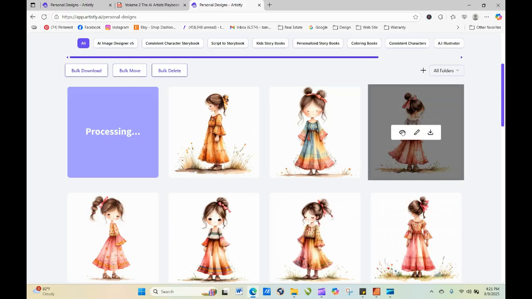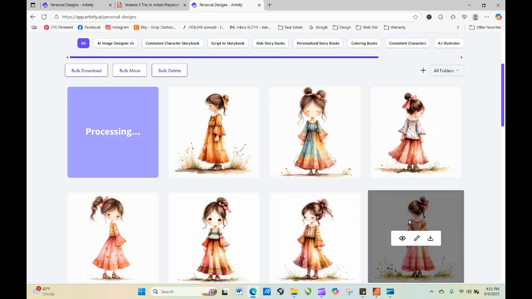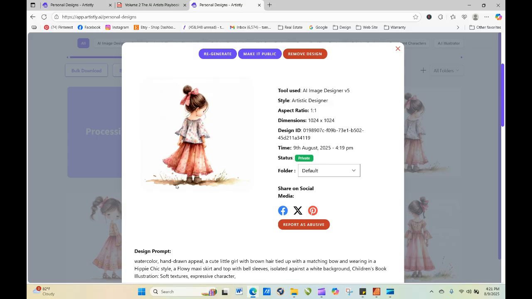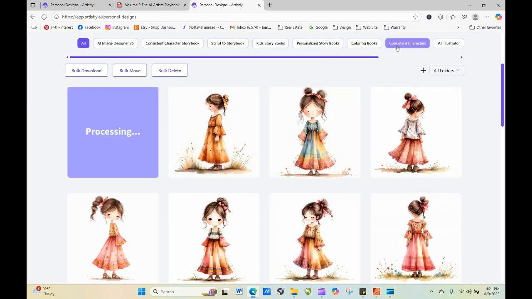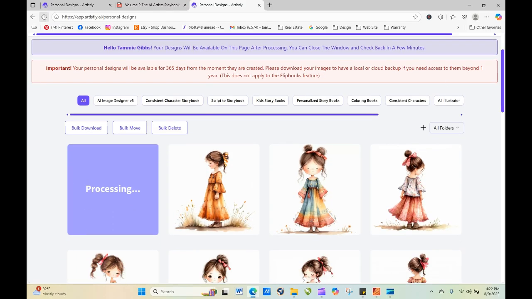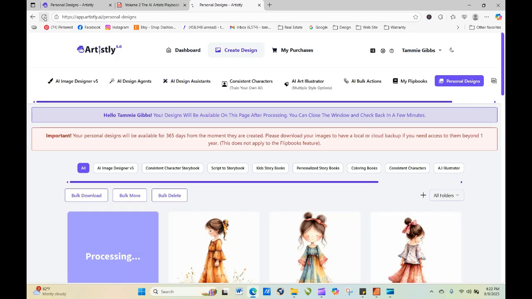But even at that, these images, like the ones of them looking away, are actually really cool for a lot of clip art and invitations, because a lot of them are not showing the facial features. That way, if you get the hair kind of right, it makes it seem more like it's the little girl that the birthday is for, rather than showing a facial viewpoint that doesn't look like her.